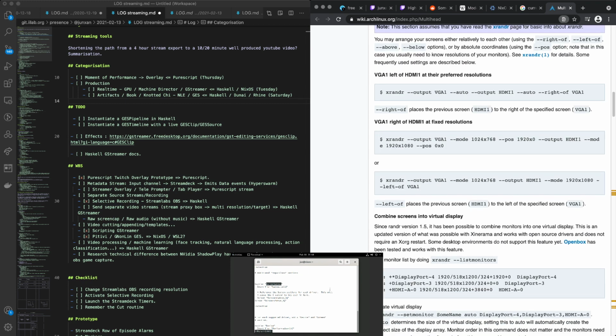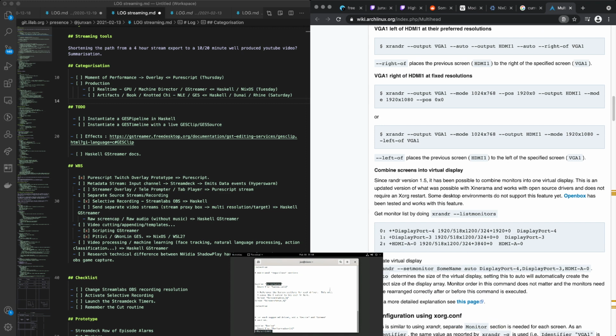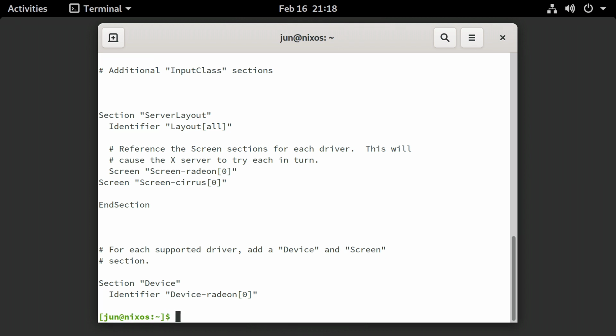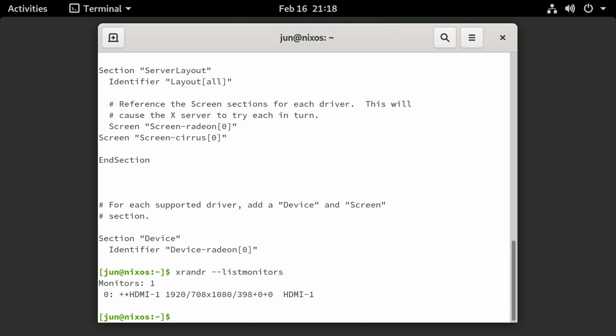List monitors, that's one of the things that we're doing. Let's see what list monitors and list providers do actually now that we've restarted into what seems to be a different mode. List monitors. So we're back to HDMI 1. So it could be, okay, what does xrandr help say?